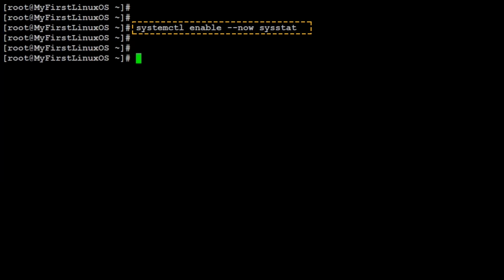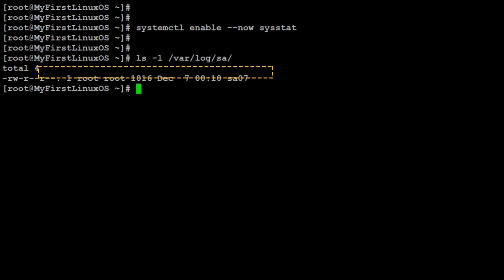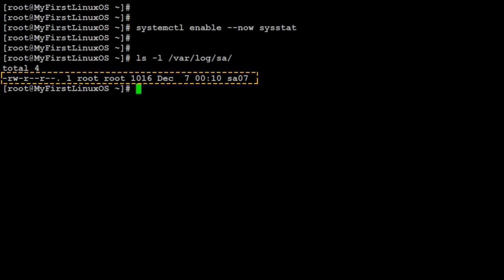Before we start using the SAR command to check the system activity, we first verify whether SAR is actually recording any data. For this, we run the command ls -l /var/log/sa/. This shows the log files created by the sysstat service.